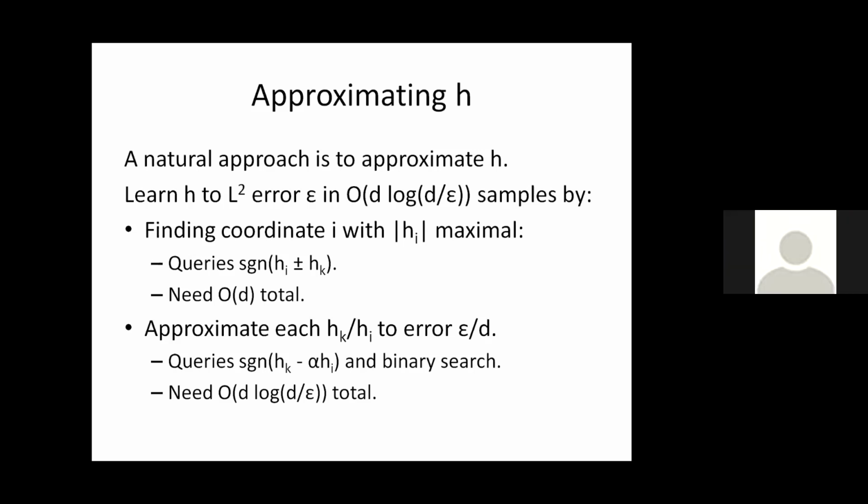Aren't all the H's going to be on the unit sphere? All of the H's are on the unit sphere, yeah. We assume that they had that normalization. So what does absolute value H_i mean then? Sorry, what? Oh, sorry. Here I'm using H_i to mean the ith coordinate of the single hyperplane normal vector H. Oh, okay. So this thing is, I'm in the active learning version of the problem, so there's just one hyperplane H. And here I'm using H_i and H_k to denote coordinates of that vector. All right, thank you.